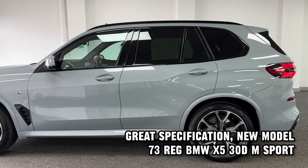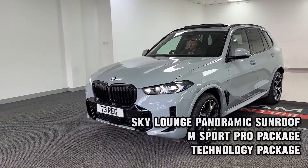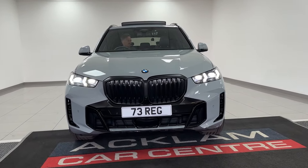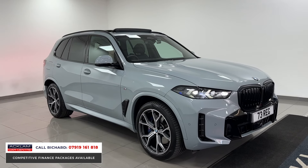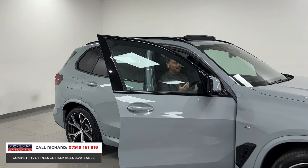New arrival: BMW new generation X5 30d. Last week we had a very similar car — same color, same sort of spec — and I probably sold that car in an hour off the video. It's the color that usually sells these cars. The new generation X5 comes with iDrive 8, which is stunning inside. This car is in Brooklyn Gray, it's got M Sport Pro and Tech Pack.